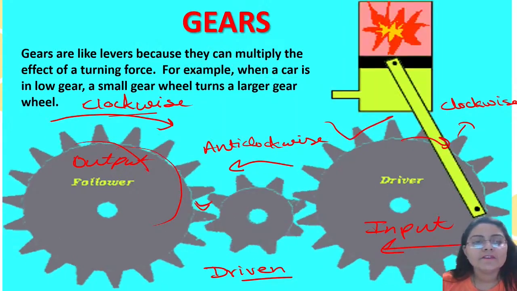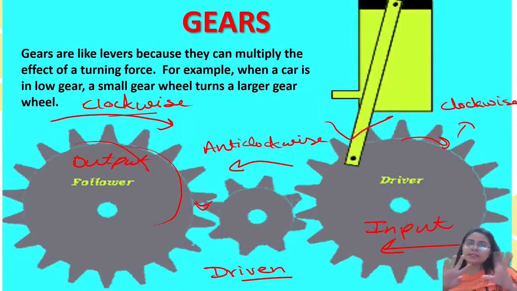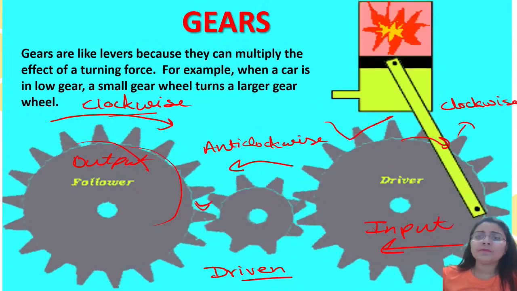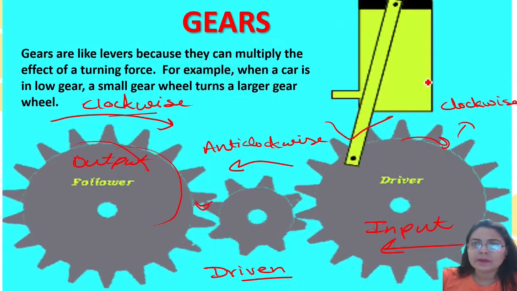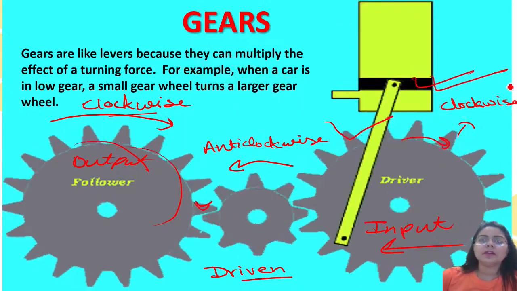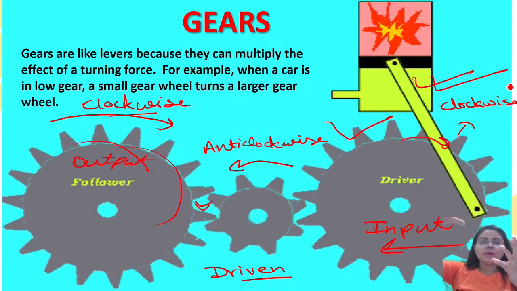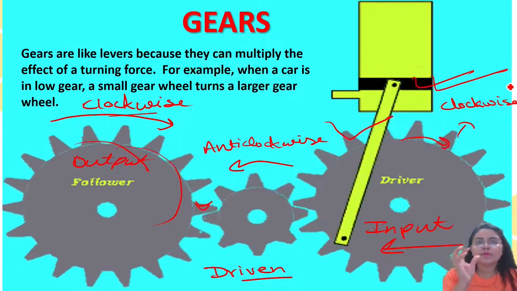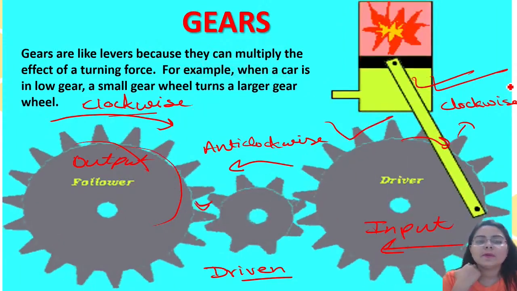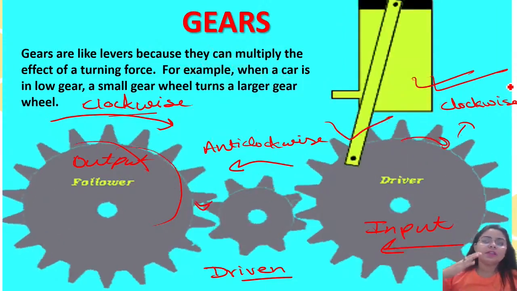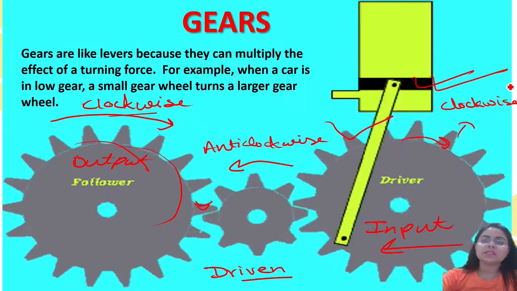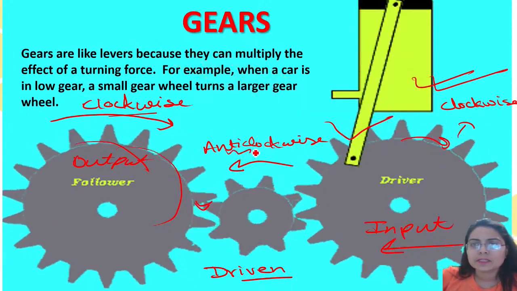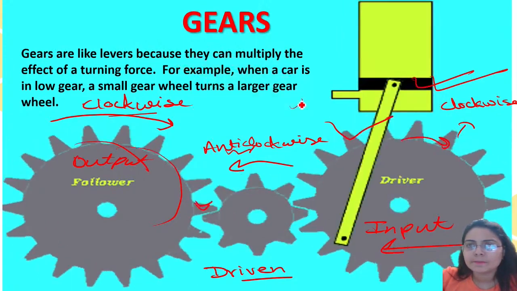So here we can say that the force will be the same. What will be the force? The force will be the same as given by this particular engine. Whatever force has been given by the engine, the fuel got a spark, there will be a rise in temperature, there will be a movement in the piston. This is the piston, this black moving part. You can see this black moving part, guys.